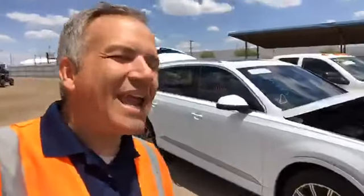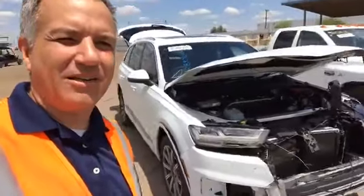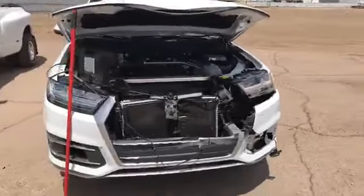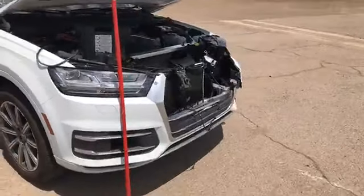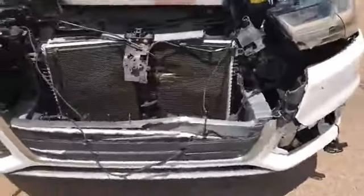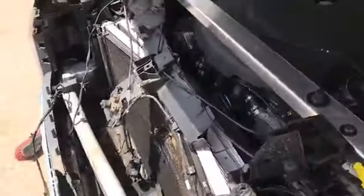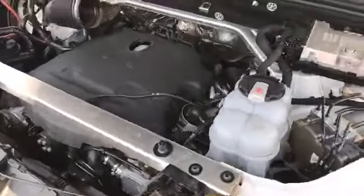I want to show you this 2018 Audi Q7. Got some front end damage on this one, so I'm going to switch the camera around and walk you through it. You can see the front end — the broomstick is not included, nor is the jump box, but the battery was dead so I did have to put the jump box on. We took a front end hit. Just from looking at it, it looks like maybe they hit a trailer hitch on a vehicle and it slid up and under, going into the condenser and the radiator. You'll notice this does have the D on the windshield — it's a sloppy D — but no brooms included.